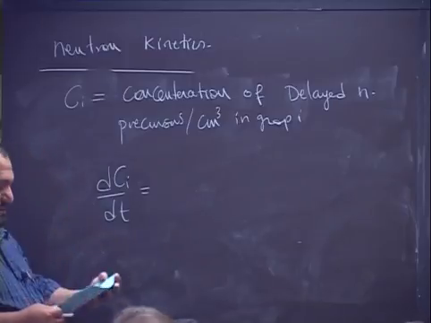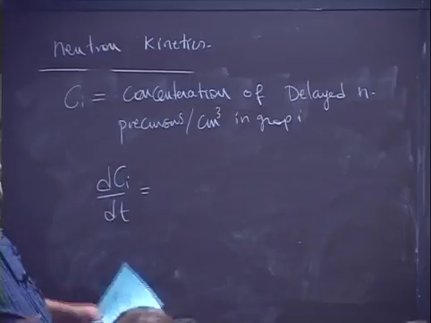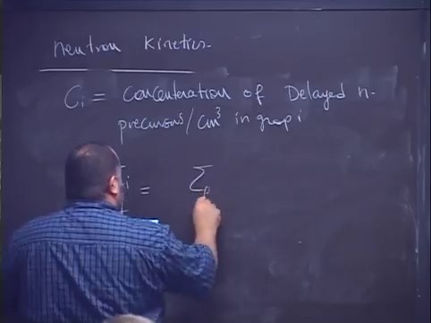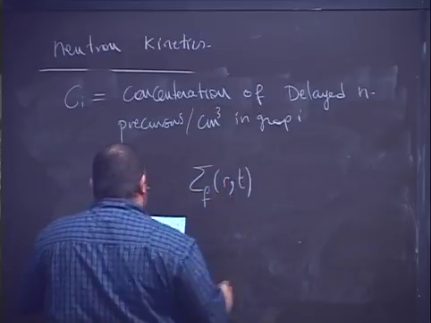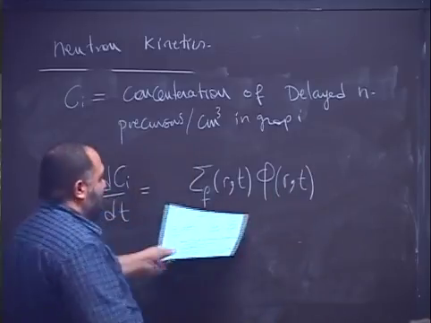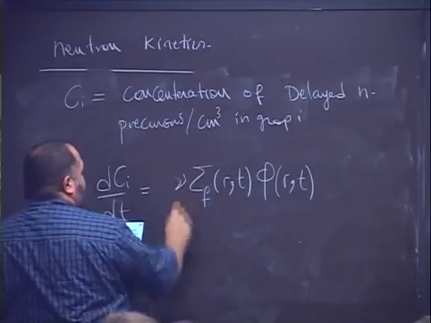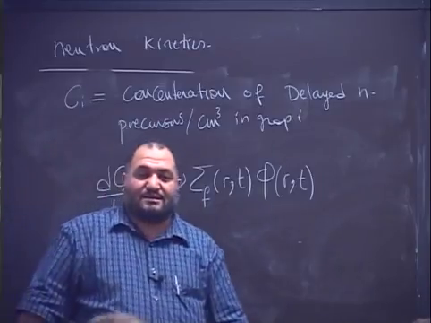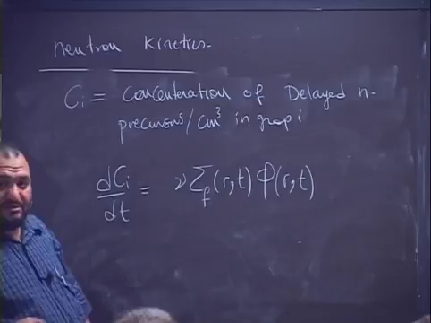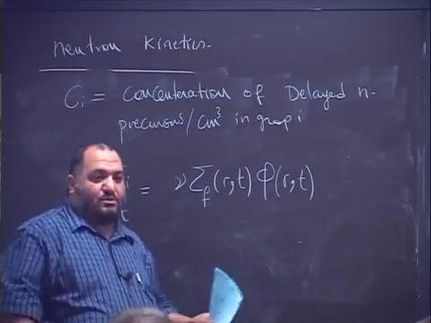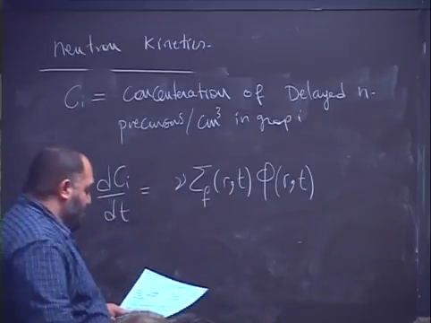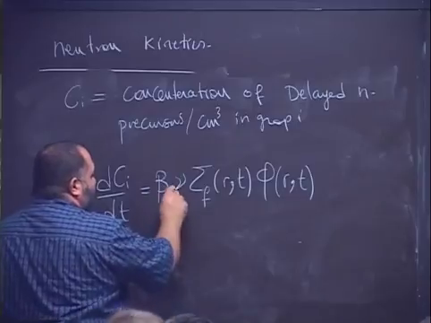So dCi by dt, where are they coming from? The production. They are produced from fission. So we should have sigma fission at a position r and time t multiplied by the flux at a position r and time t. So this is the number of fissions. If I multiply this by nu, this gives me what? Number of neutrons produced at position r and time t. We are talking about one group equation, meaning we average over the energy. Okay, guys? And then if I multiply this by beta i, this will give me what?